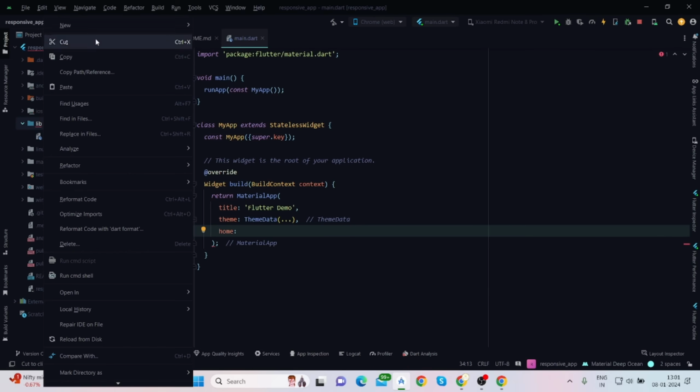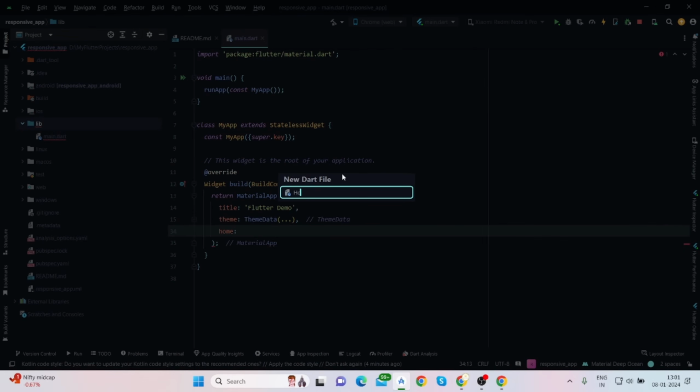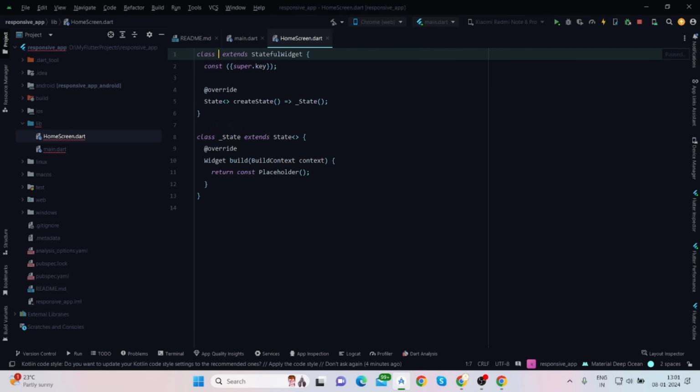Instead of this, I will create a new screen dart file, home screen. Let me take it as a stateful widget, home screen.